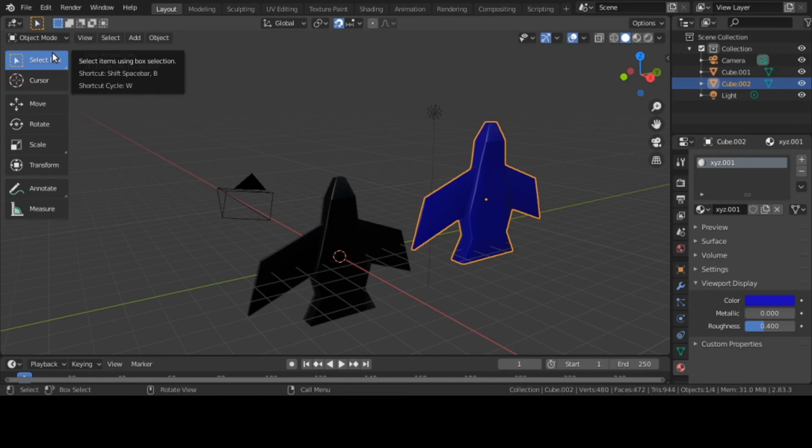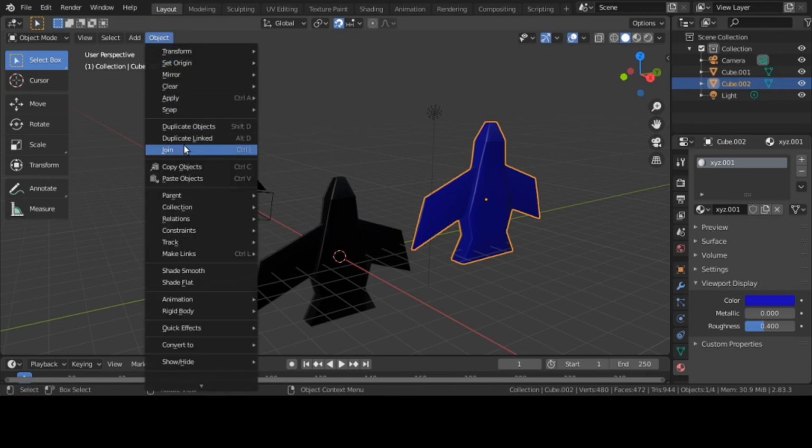If you don't want to have any hassles and delete material, none of that, and you want to keep it looking exactly the same, because what if you want to make your figure keep all the information that your original had, but still be separate? You should go to Object, Copy Objects, or Control C. That way, when you make a copy, it copies the figure, gives it the same look, but the material and other information may be named slightly differently.